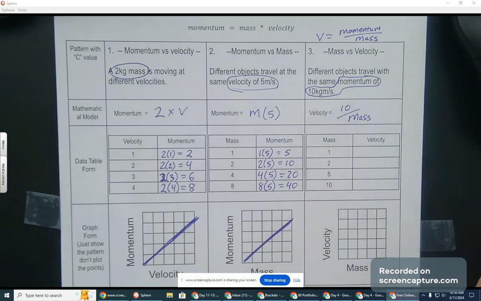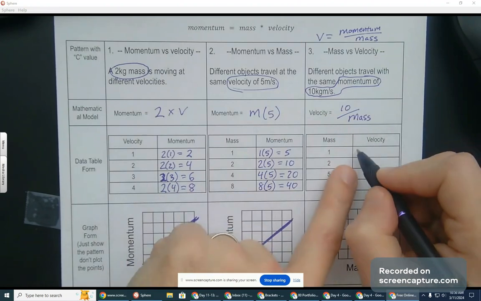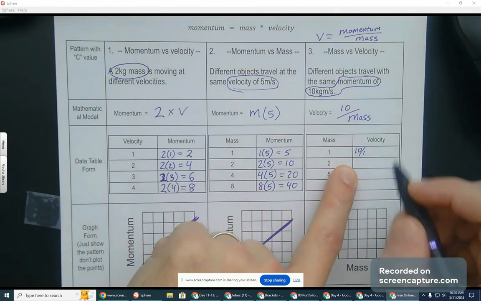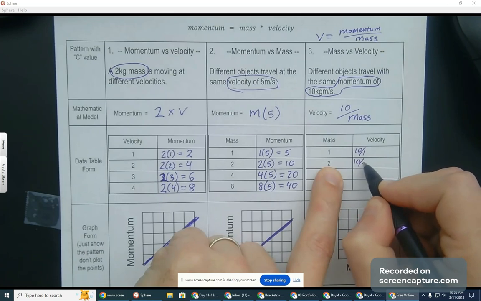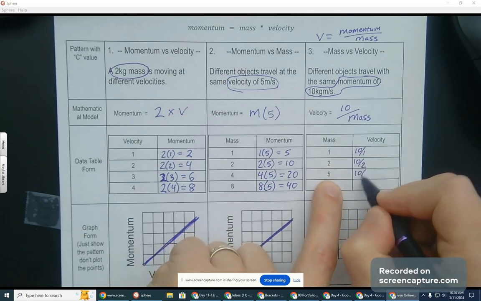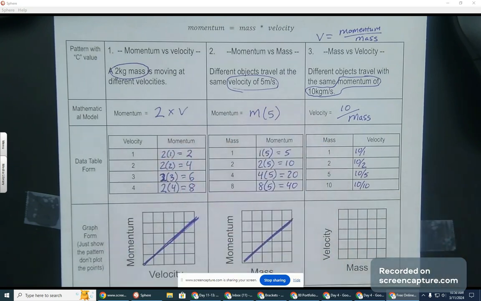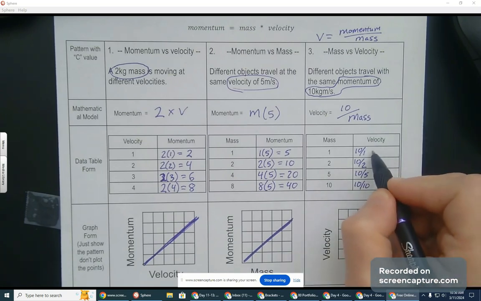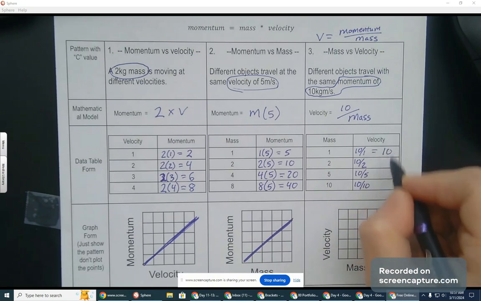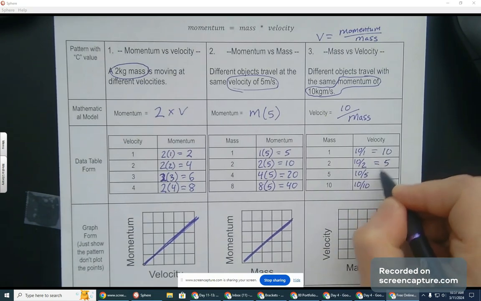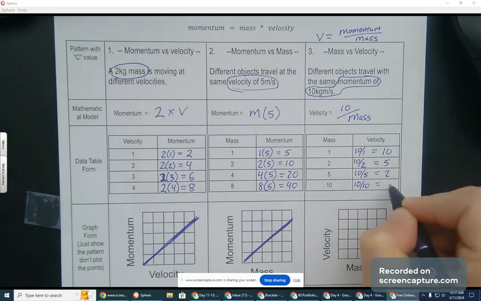All right, now we just have to plug some things in. So 10 divided by 1, and 10 divided by 2, and 10 divided by 5, and 10 divided by 10. And you can leave these as fractions. We usually try to give you fractions that are easy-ish to simplify, but that's not always the case. You're more than welcome to leave it as a fraction. If you know how to simplify it, go ahead and simplify it. 10 over 2 is 5, that's 2, and that's 1.